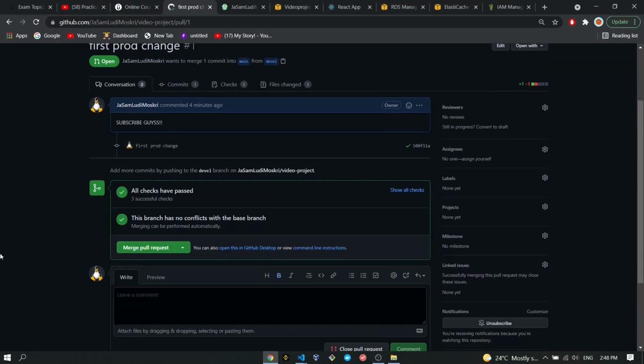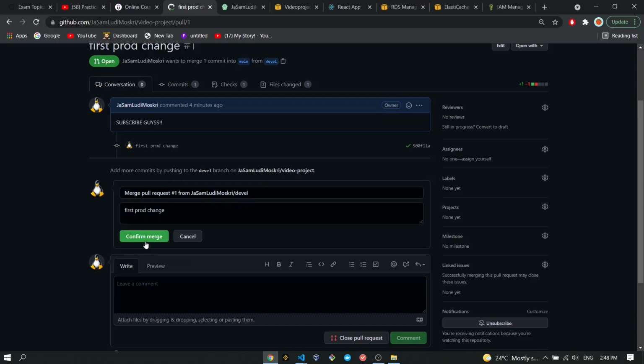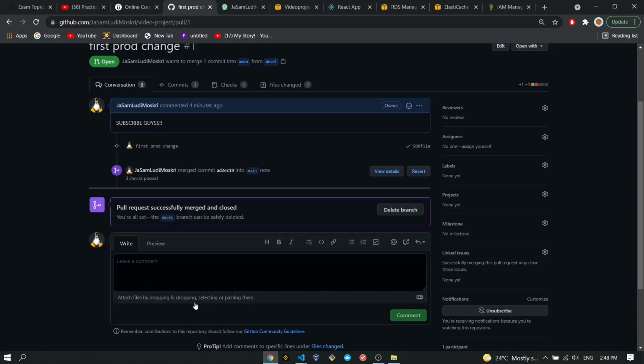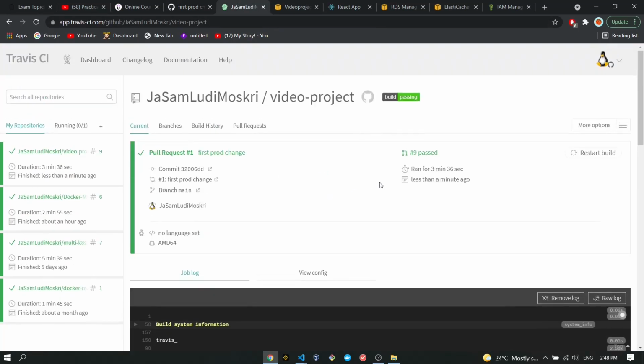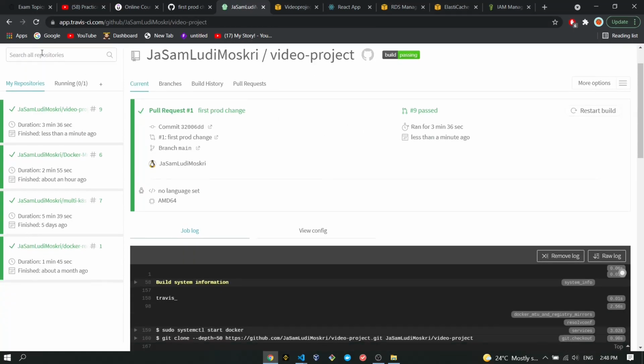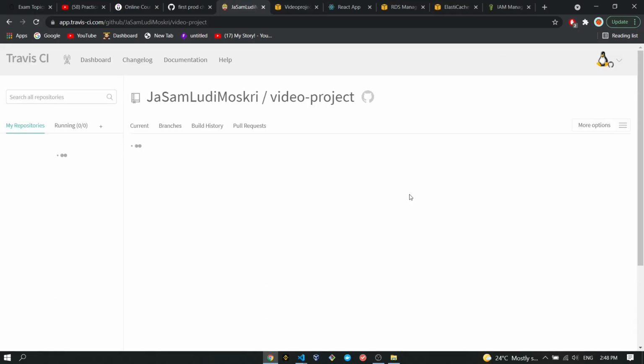So guys, our pull request passed all the checks, and we can now merge pull request, and I'm going to confirm merge. And now our development branch is merged to our main branch, and now inside Travis, our Travis should start doing its job.